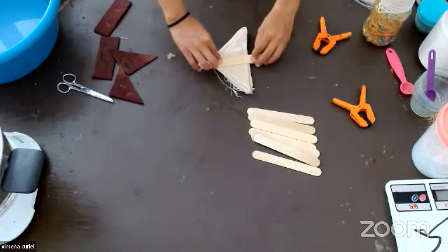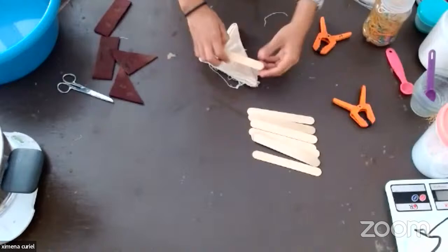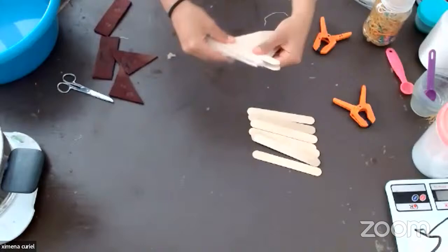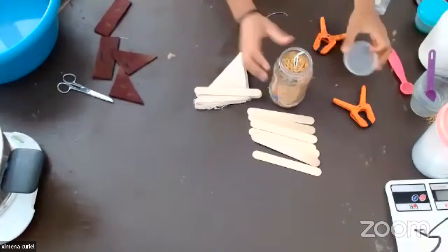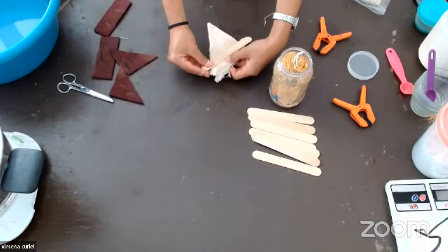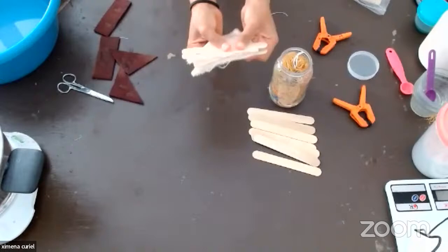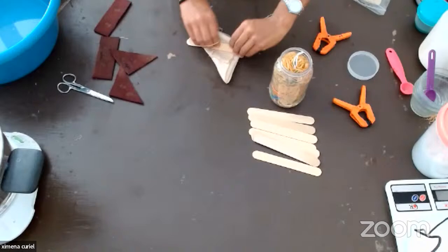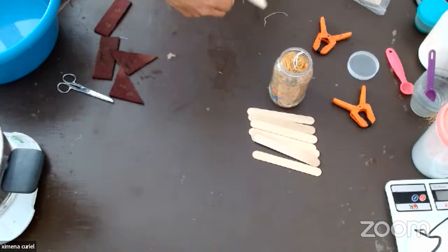You can also place it on one edge of the fabric. Remember, it will all replicate, so you will have very cool intricate patterns at the end. We're going to grab our rubber bands and secure it at the end, because that pressure is going to prevent the dye from penetrating the fabric. So let's press it. Oops. And grab another rubber band. There we go.